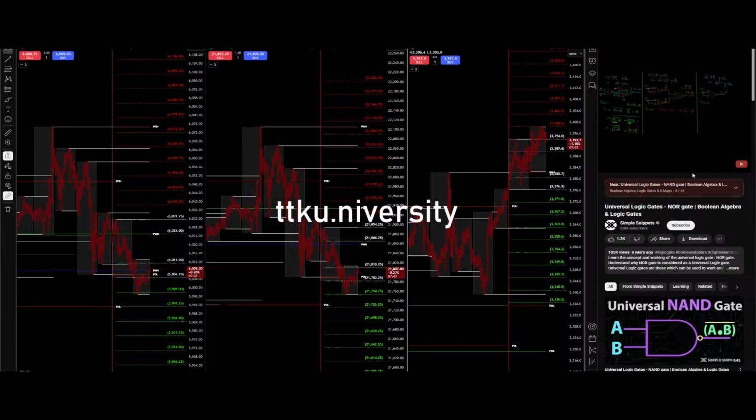Now the output of the third NOR gate would be as follows: (A complement or B complement) the whole complement. In the previous tutorials of this playlist, we studied De Morgan's law, and according to that, we know that (A or B) the whole complement is equal to A complement and B complement. So we apply that law to this equation, which will give us A complement complemented and B complement complemented. So we consider these values as A and B. Now we know the double negation law, so this will again give us A and B. And there you go with the answer.